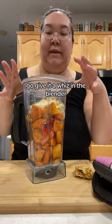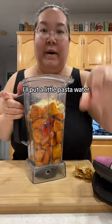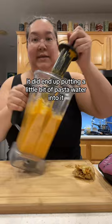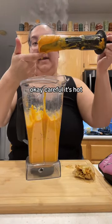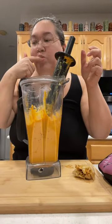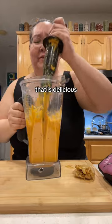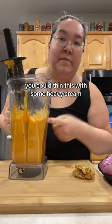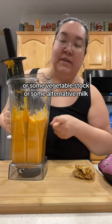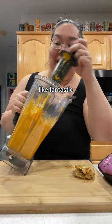Go give it a whiz in the blender. I think it'll be fine. If it ends up being a little bit too thick, I'll put a little pasta water. I did end up putting a little bit of pasta water into it, but it's still really thick. Okay, careful, it's hot. Oh my God, that is delicious. This would be a delicious soup. You could thin this with some heavy cream or some vegetable stock or some alternative milk, and this could be a delicious soup, like fantastic.